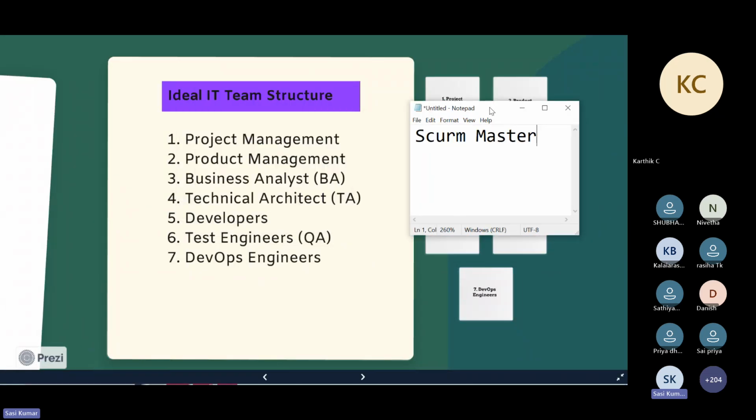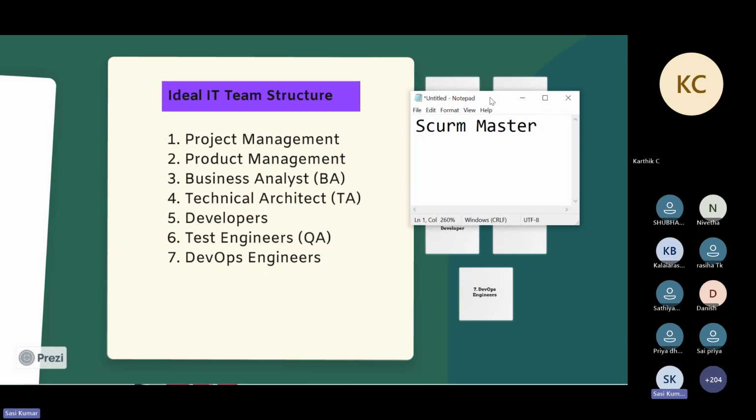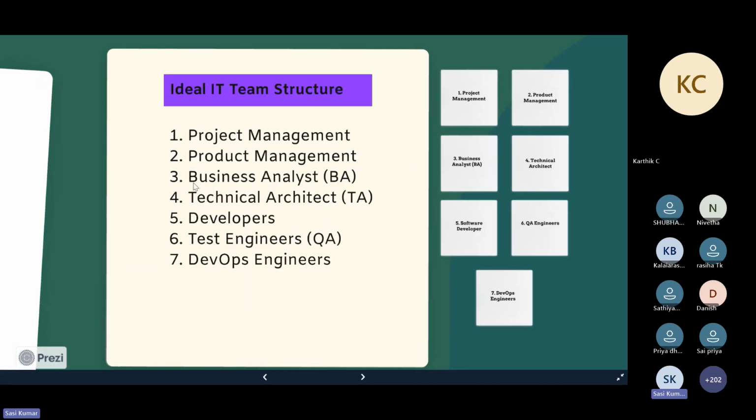So he mainly handles the people and makes sure everyone gets work, every time. And also he is speaking with the product owner, business analyst, and technical architect, right, and gets the requirement and makes sure which one goes first. So he is the overall, you can say, captain of the ship. So these are the various ideal members in the IT team. As I said before, there can be a few more members in the team, but you can say these 7 to 8 members are the ideal key members to develop the application.